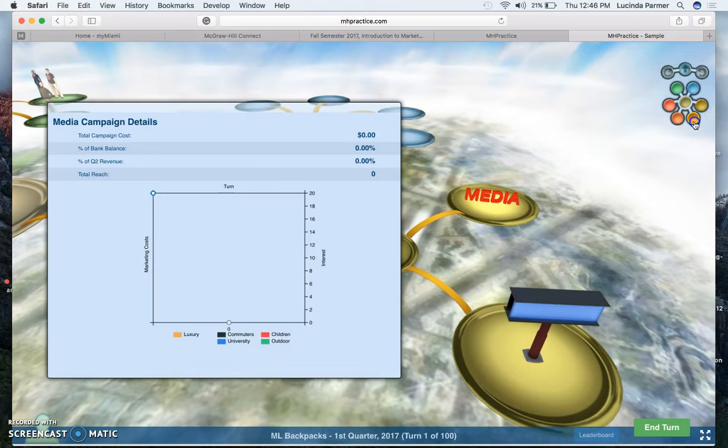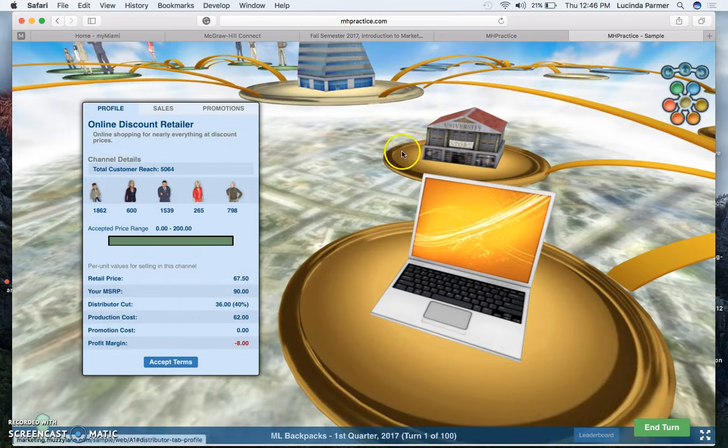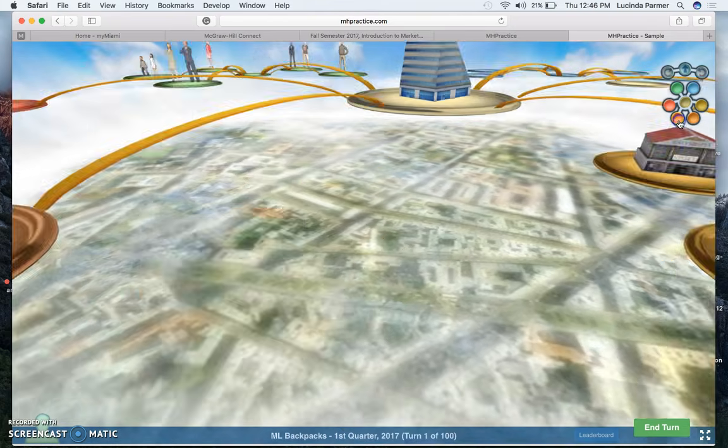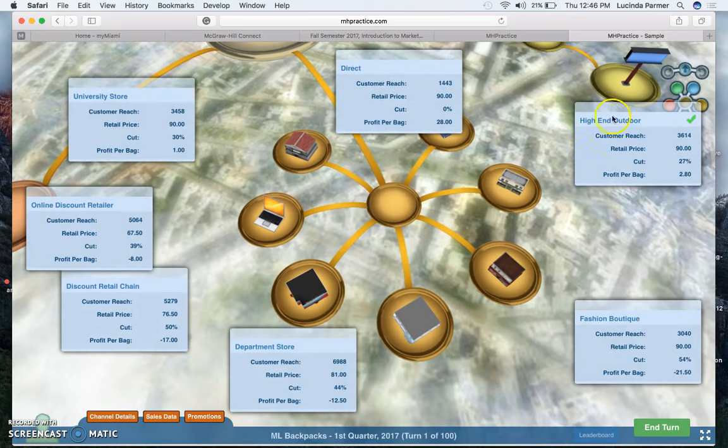So, yeah, I keep clicking on the wrong thing, but it's similar colors. If I wanted to do online, I just want to show you that I could accept that. Actually, I don't want to accept that. I'm losing $8 with that. So, cancel that. No, I don't want to accept that. I want to just go back to my, I'm at least making $2.80 per bag. Here, making $28 per bag.